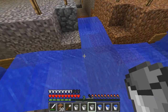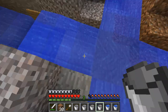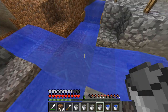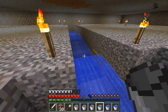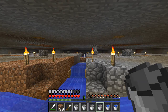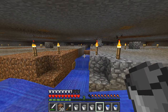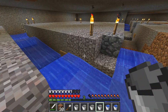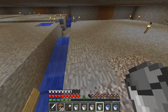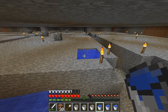Toss a bucket of water here, and another bucket of water at the top of the stairs, and now check the currents out on this T-junction. Comes in, wraps around, heads down. Comes in, gets pushed to the middle, heads down. Comes in, turns, heads down. You see that? Okay, so where is, I'm looking for a water source up there. Alright, so now we can take care of some of these other T-junctions.